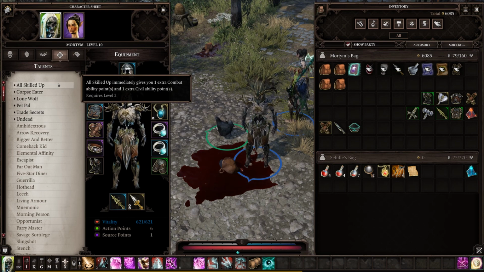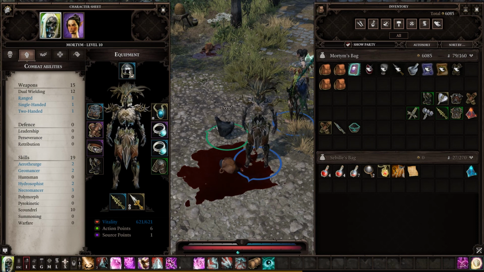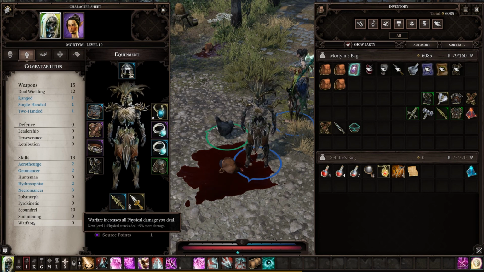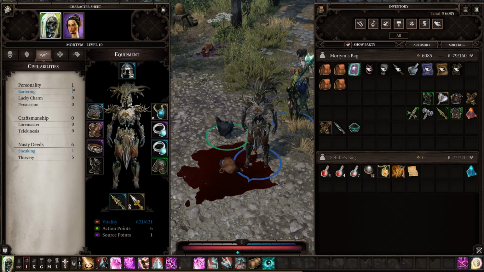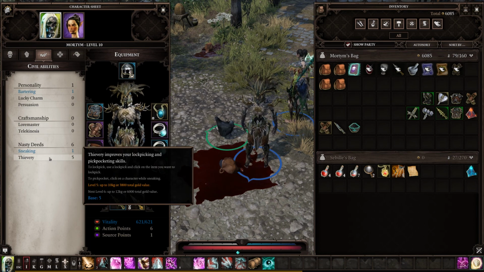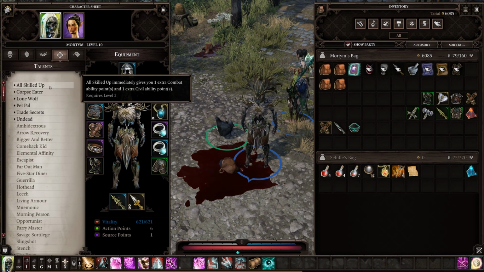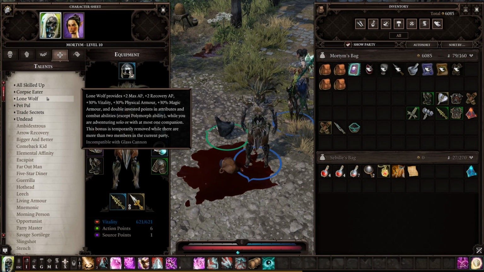Now, starting with the ones I have, we have All Skilled Up. All Skilled Up grants you an extra combat and civil ability, which are exactly that: your combat abilities, which affect all the various parts of combat, what you can learn skill-wise, and the passive effects that you get from having bigger ones, and your civil abilities, which is how you can persuade, better trading, lore master, telekinesis, which is moving stuff without strength, sneaking, and pickpocketing, of course, picking locks, all that stuff. All Skilled Up gives you 1 point each immediately. It also requires level 2. Corpse Eater, I already explained.